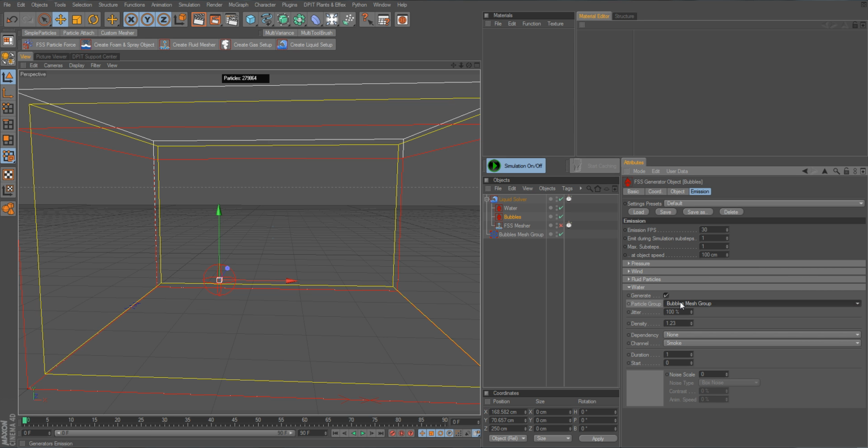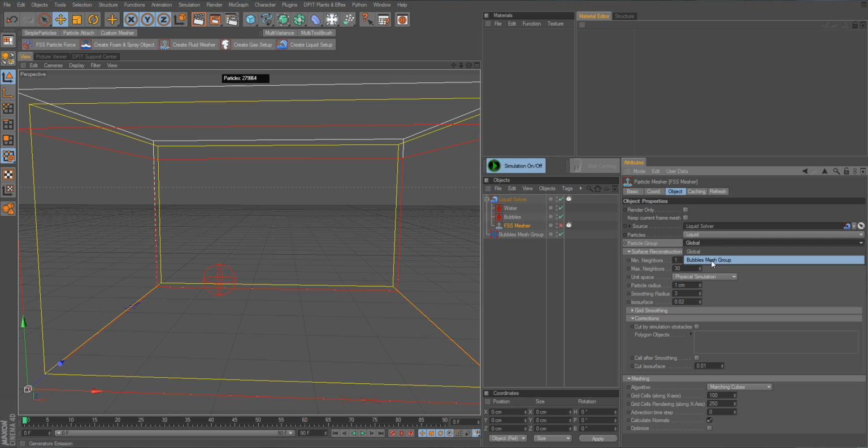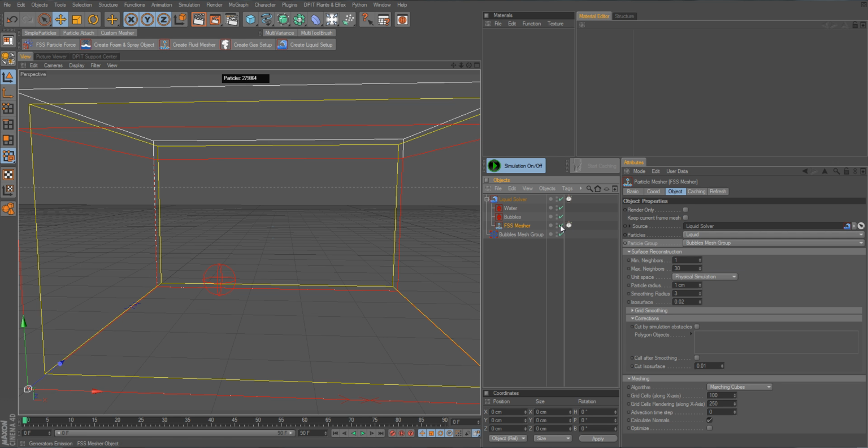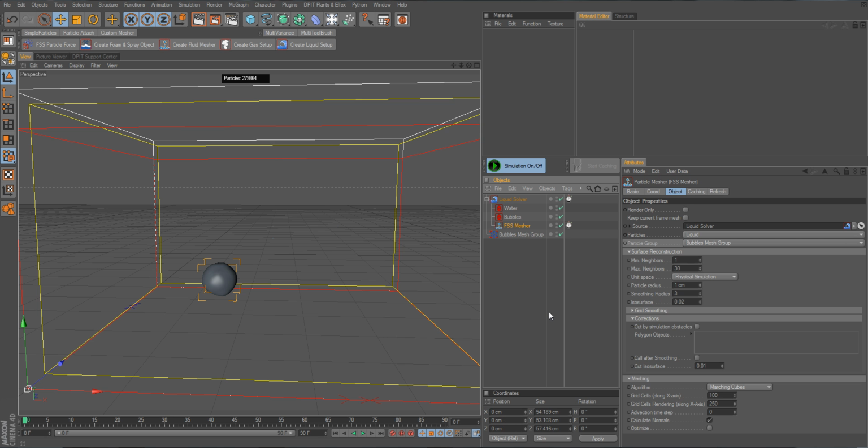So I emit the particles for the bubbles into the bubbles mesh group. And what I now need to do is also change the particle group for the mesher to the bubbles mesh group. And if I now activate it, there you go. Only the particles from the bubbles mesh group are now meshed, right?